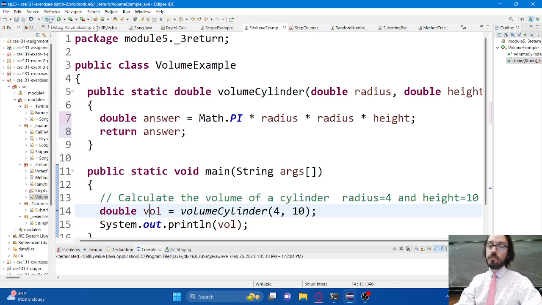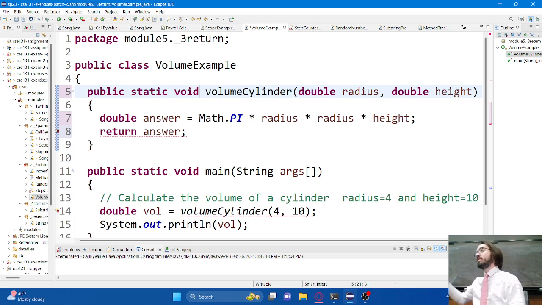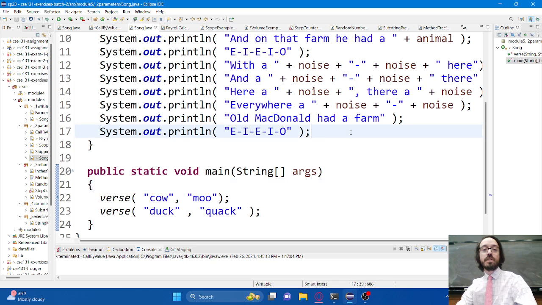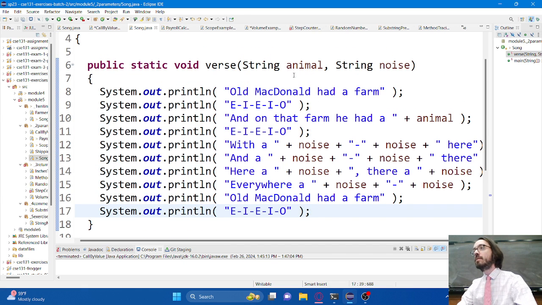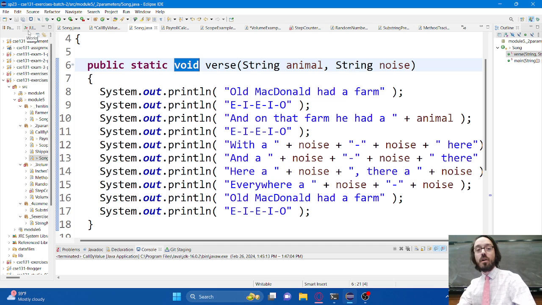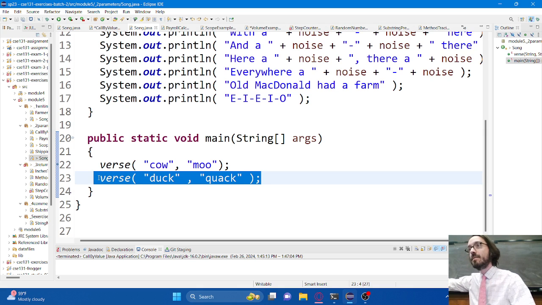Why, as for the return type, what is the difference if we said public static void or public static int? Great, yeah, I'm glad you asked about void, because void is worth talking about. Void means there is no return value. So you'll notice that in all of the examples that I've done prior to now, there's no return statement here. It doesn't say return anywhere. There is no output. Also notice that I'm not trying to store any output. I just call the method and let the method do its thing.